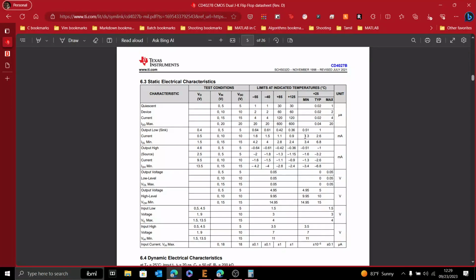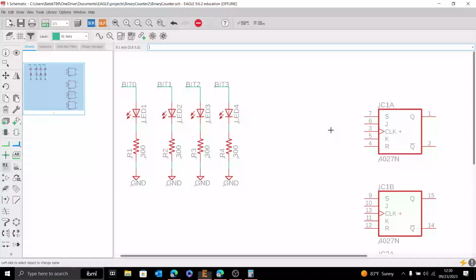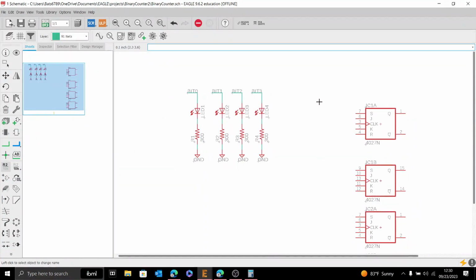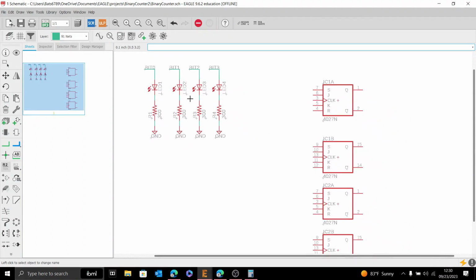That's not the value I'm looking for. Was it IDD max? Yes. So there we go, 20 milliamps for 5 volts. Anyway, these chips do in fact provide enough, because if not, you might blow up your chip, and thankfully mine hasn't blown up yet.